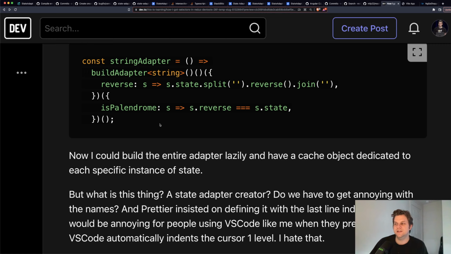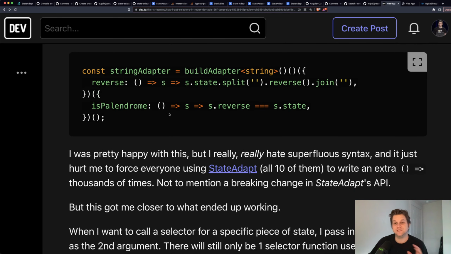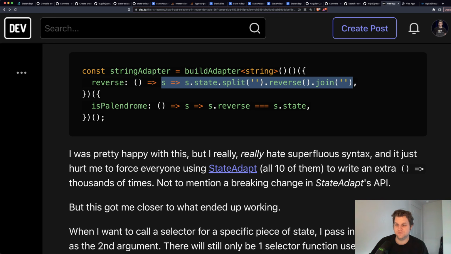So I thought maybe, this is when I was thinking really hard, I got to this solution. This is second place. This was the one I liked the most. It was basically you define it the exact same way, except instead of defining your selector as this one function, you define it as a function that returns this selector function.